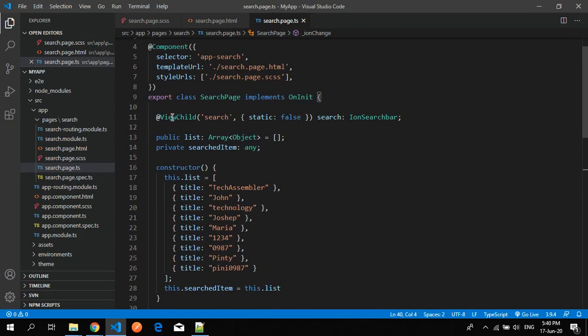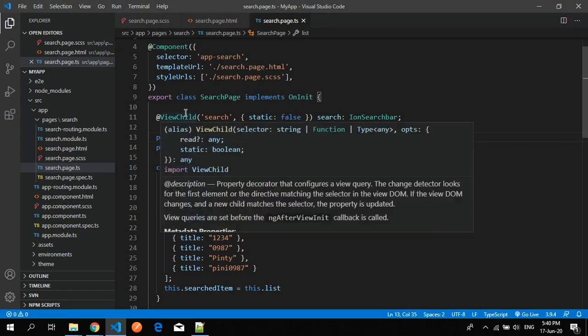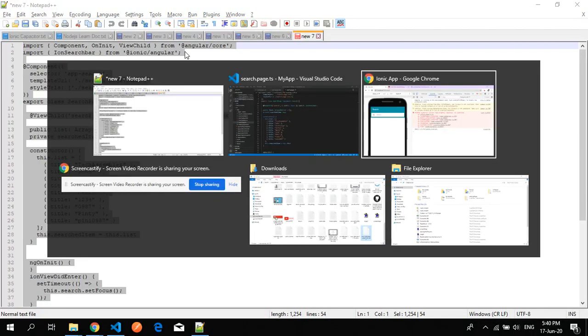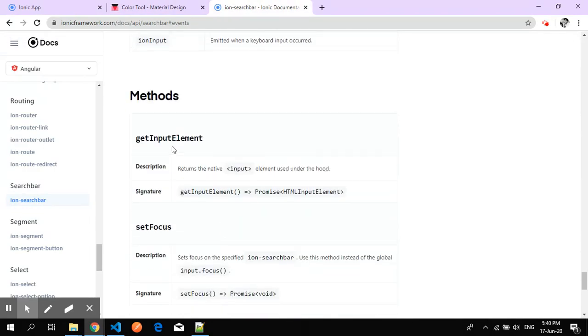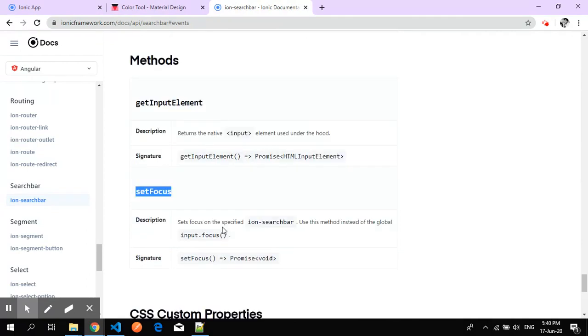this is one more thing I have used, that is the ViewChild decorator that we have discussed in the last session. If you haven't seen, so please go and watch that session. And it is basically used to get the whole component, whole DOM element from your HTML. Okay, so why it is important to get the element, like to use these methods. Here it is, to use getInput, setFocus, to use these methods. For example, whenever you go on a page and you want the focus to be on the ion search bar box, so for that you can use this.